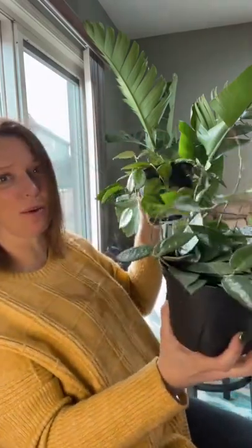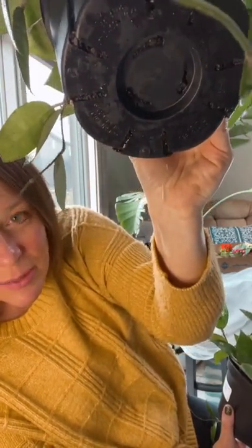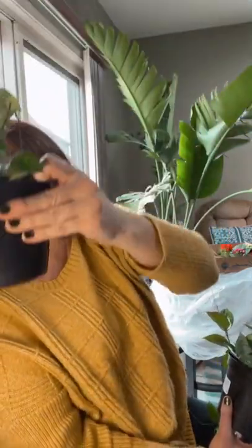You guys, these pots — I bought both of them — they're five, maybe ten pounds. But look at how wet that bottom is. And anybody that knows Hoya, look at it, it's dripping right now. So anybody that knows Hoya knows that's terrible. I am rescuing this one. I'm taking it out of the pot right away tonight and I'm going to let it completely dry, or those roots are going to be rotted.